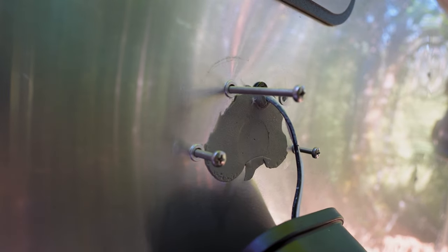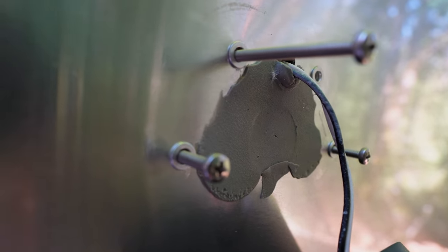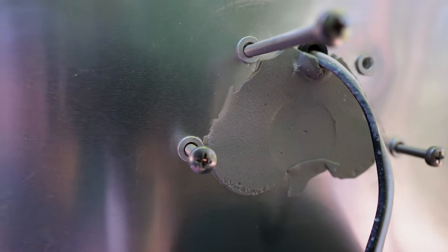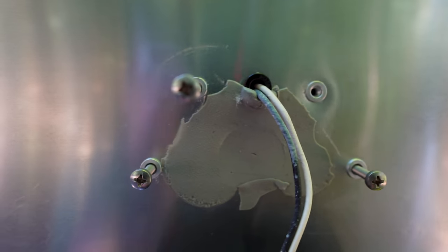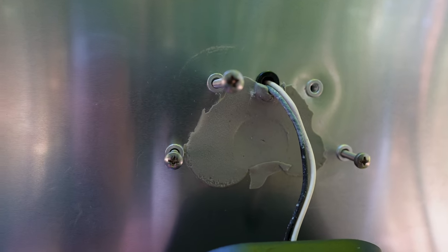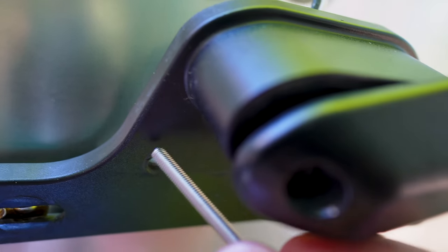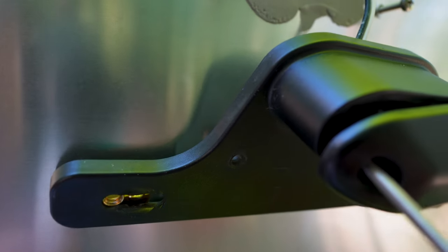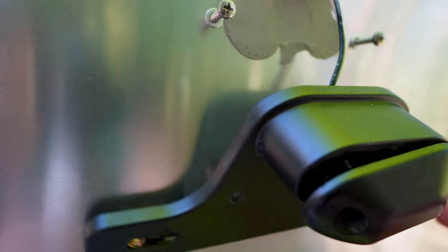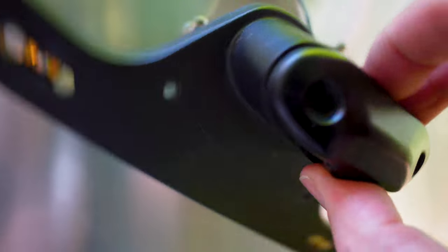Okay, so setting the riv nuts went well. You can see the M4 bolts going right into their new homes there. Didn't strip out any threads, that's great. These aluminum riv nuts worked out quite well. I did check the plastic part, and the bolts slide right through this piece and also slide right through the light here. But behind that, there is another hole.